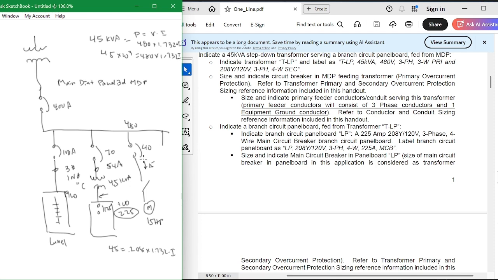Okay. Now, this other one over here is nothing more than a spare breaker, so a 225 amp breaker. And you can size the rest of it yourself and come up with the answers that you come up with. I didn't want you to get off in left field. I wanted you to kind of have a starting point. That's why I did this. But I'm not going to give you all the parts and pieces. You just figure it out the rest of the way by yourself. Okay? And again, there's variability in the answer. I'm not going to hold you exactly to the answers that I have right here.